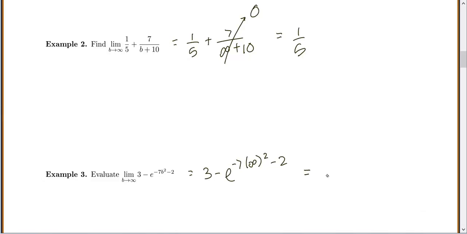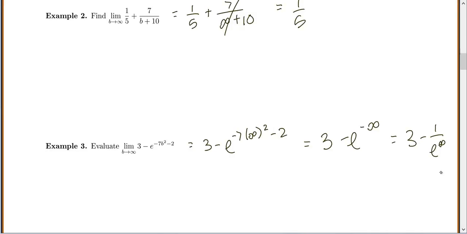So this is going to basically be about 3 minus e. Okay, now let's see, infinity squared is just going to be infinity. Minus 2, we really don't care about that because infinity minus 2 is still going to be infinity. But this negative 7, that negative means that we're going to have it continually be negative. So this is kind of like e to the negative infinity, or because it's a negative power, 3 minus e to the infinity. Now we're dividing by e to the infinity, or dividing by really, really, really big numbers. So this entire thing goes to 0.